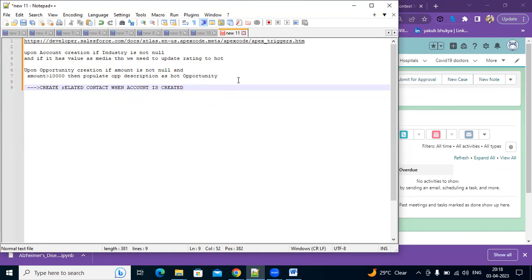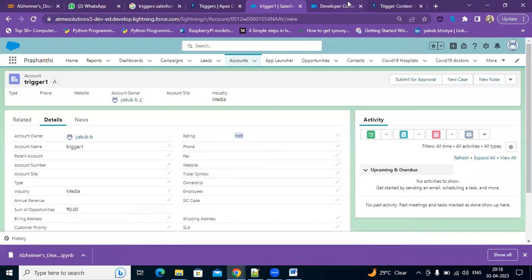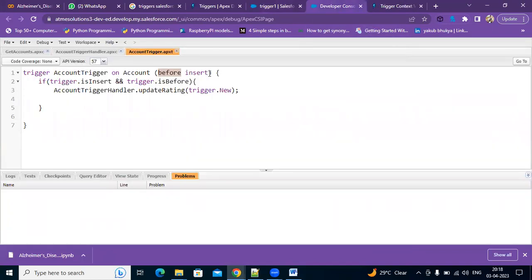So in this case, which context do we need to use? After context we need to use. So here I'm adding to this code itself. We have a trigger on the same object, that's why I'm building it here itself. After insert only, right? We need to perform this action after insert. So prior to this, what do we need to have?